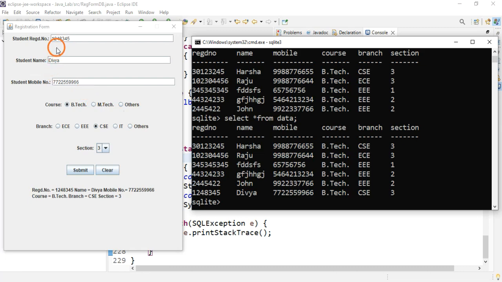These are the details that are inserted here: 1248345, student name is Divya, mobile number is this, course is BTech, branch is CSC, and section is 3. So this is how you establish connection to a database and insert the data into a table in the database. I think everything is clear.